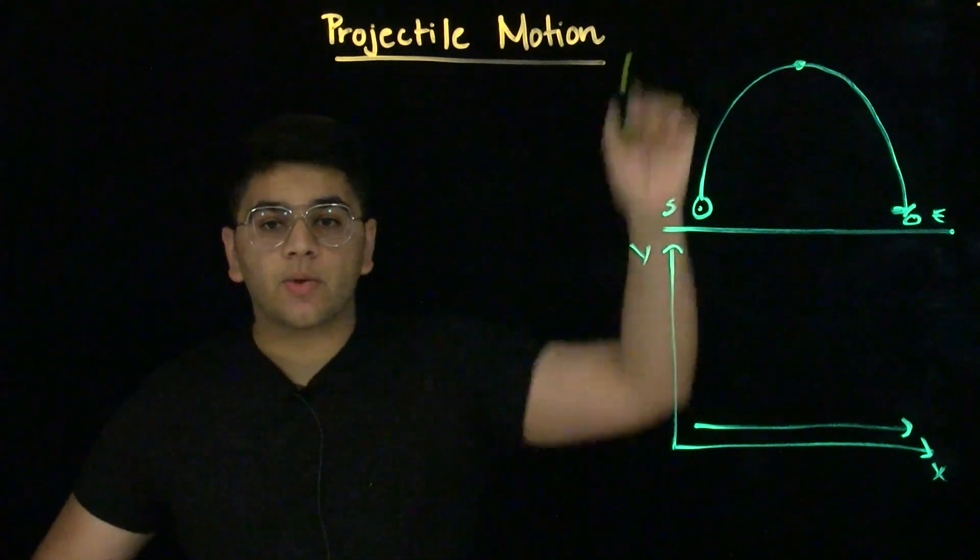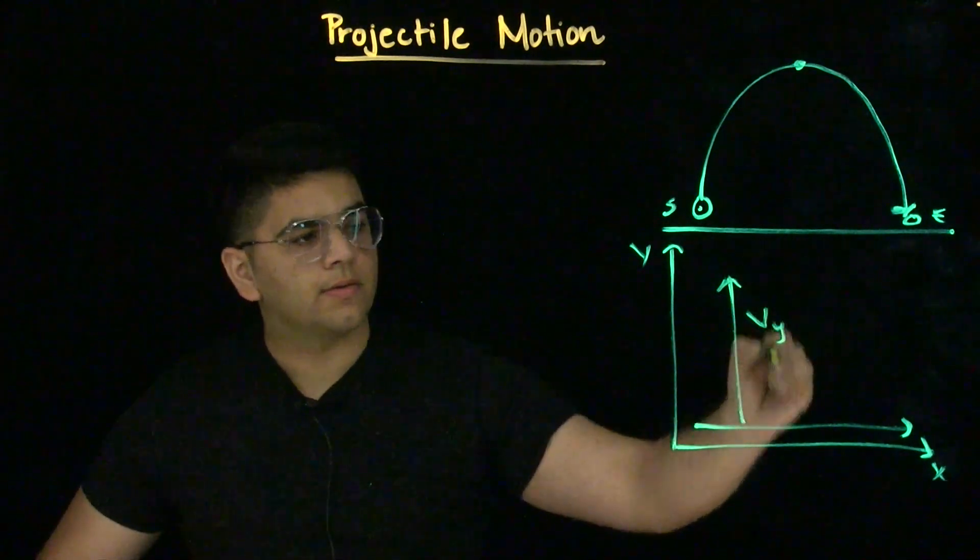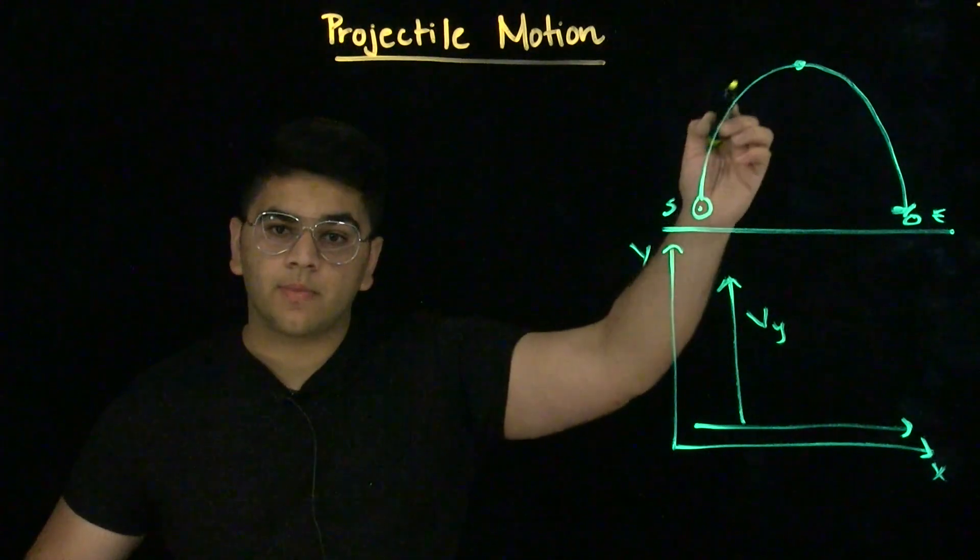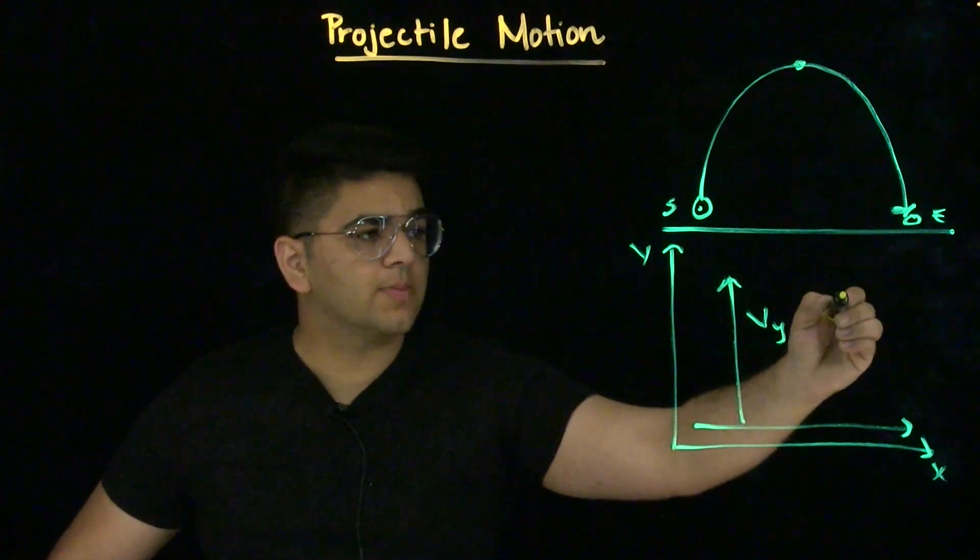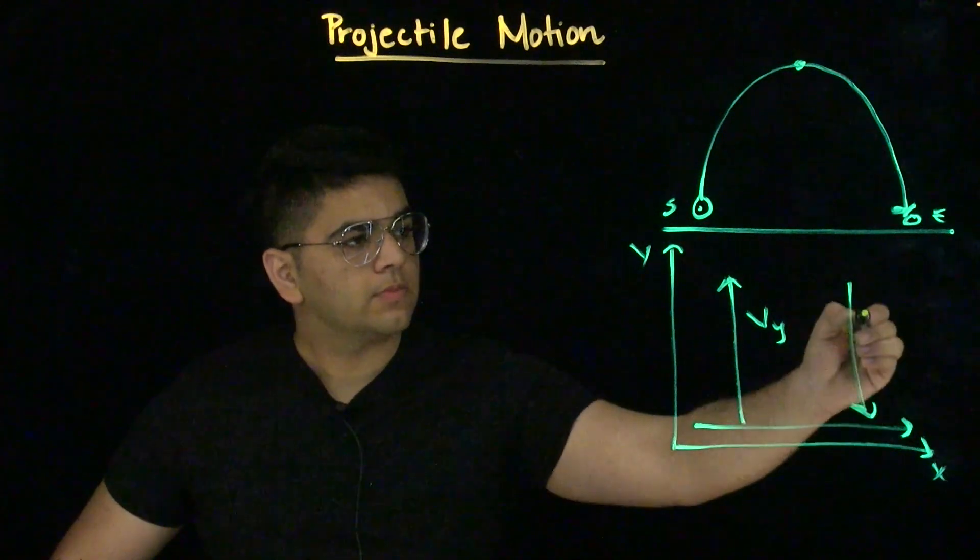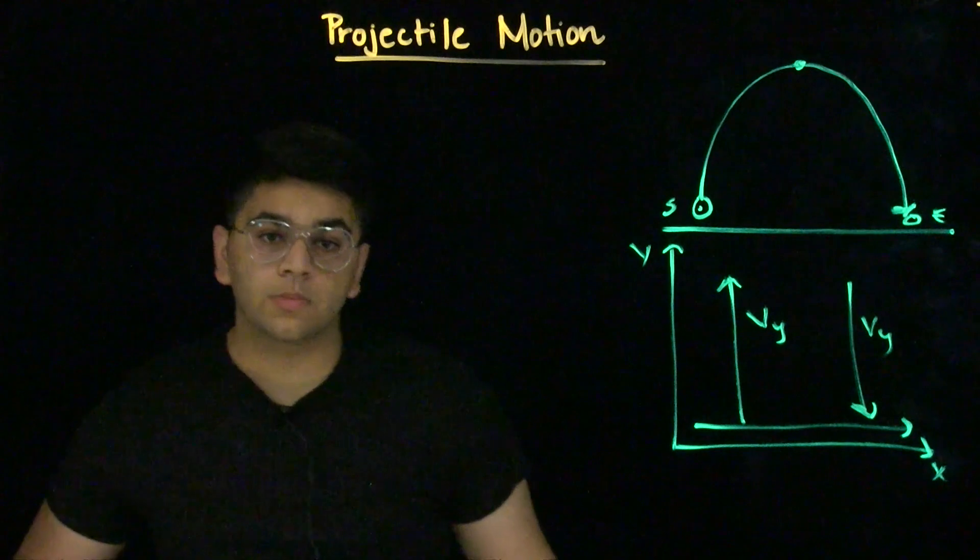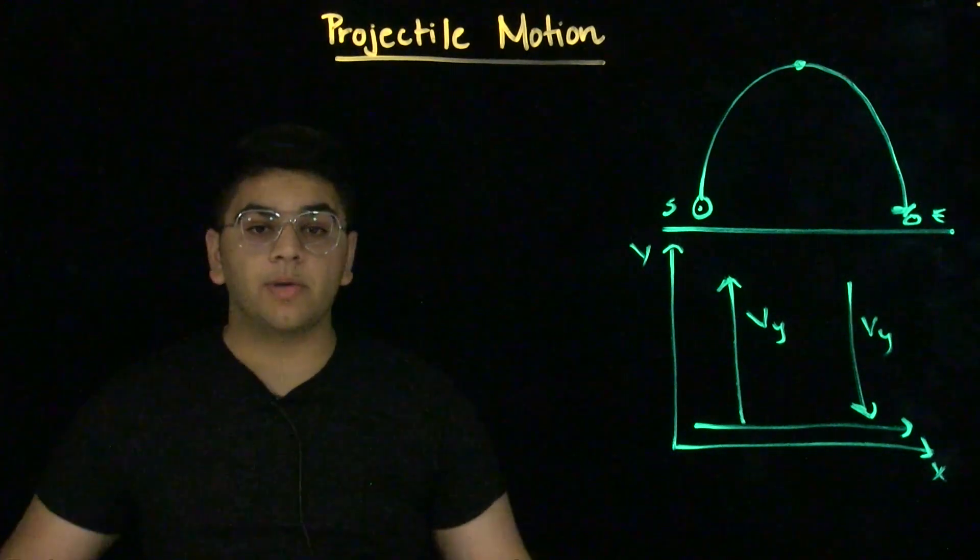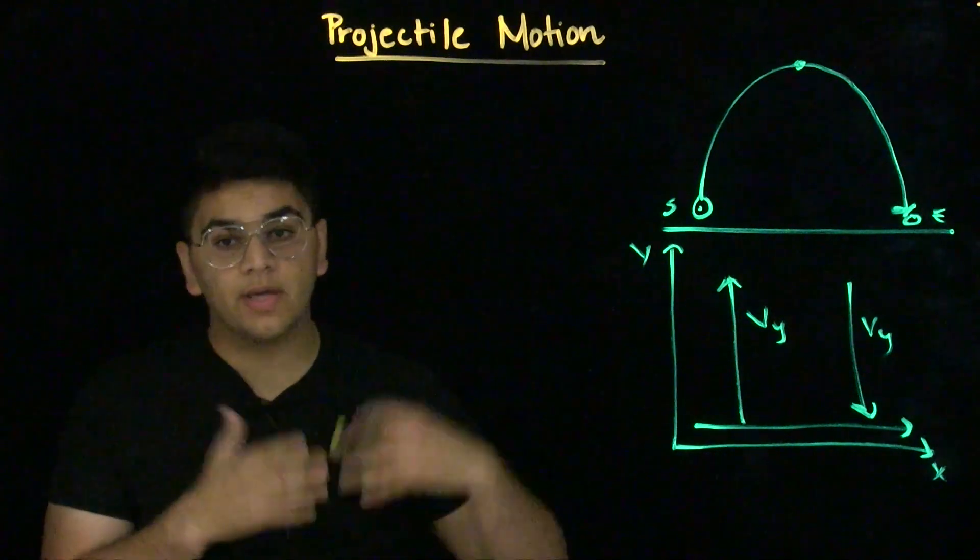As the projectile is going up, it has a vertical y-velocity and a y-displacement. And then when it turns back around after a half point on its motion, it has a y-velocity in the opposite direction. So, we see that the motion is in two dimensions. How differently would we solve problems involving kinematics when we're looking at these two dimensions?